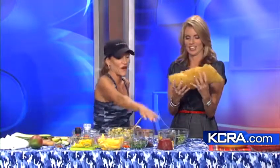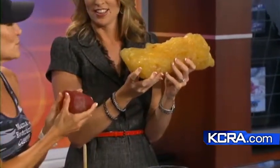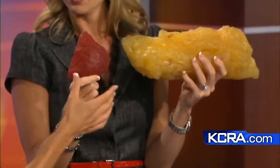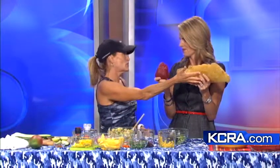This is five pounds of fat, and this is five pounds of muscle — look at the difference in size. Fat burns only 30 calories in a 24-hour period, while muscle burns 350. So why wouldn't men and women want to do strength training? This is your calorie-burning engine — it revs you up and makes you burn more calories even while you're sleeping. And fat just makes you look lumpy.